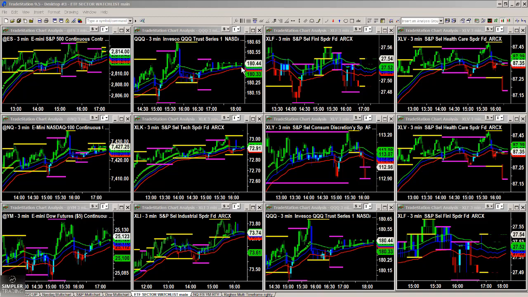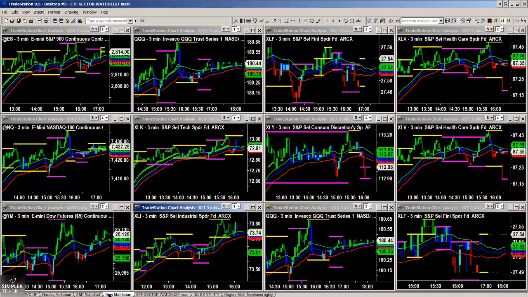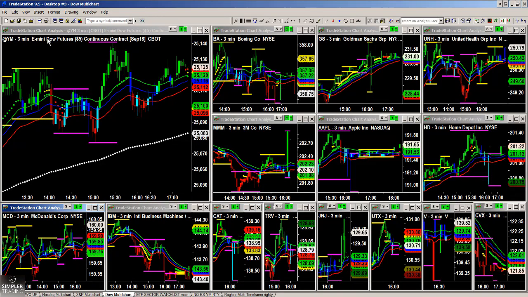So what I've done here is taken the heavily weighted sectors of each one of these futures contracts and then grabbed their coordinating ETF. So for example, let's just use the Dow and the Diamonds, right? You've got a number of heavily weighted names, and we'll talk about this in a different video where we look at the individual futures contract and then look at the heavily weighted names within each one.